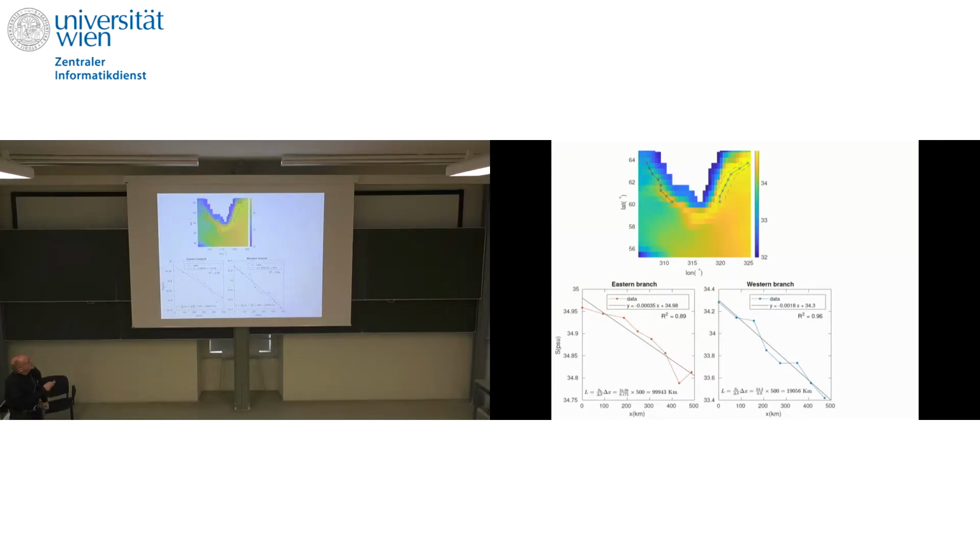If you do it on the east side and on the west side, you see this is S. Remember that it's negative because the salinity decreases as you go south. You can then calculate the evaporation length along the east and west sides of Greenland. You end up with about 100,000 kilometers of evaporation length on the east side, whereas it's about 20,000 kilometers on the west side. So if Q is identical on both sides, the transport on the east side is about 5 times that on the west side.